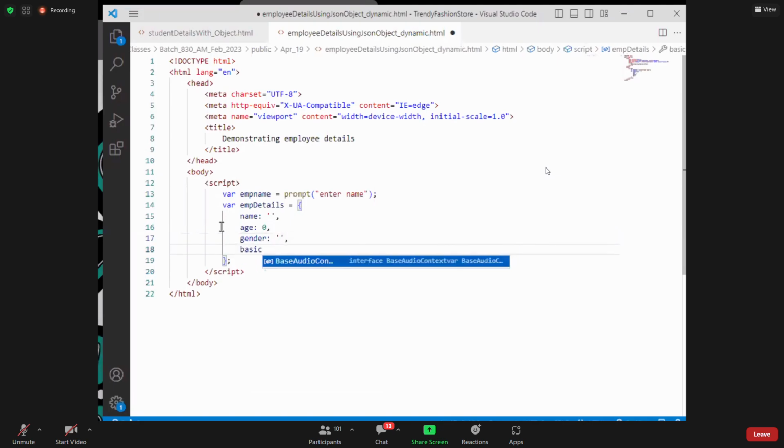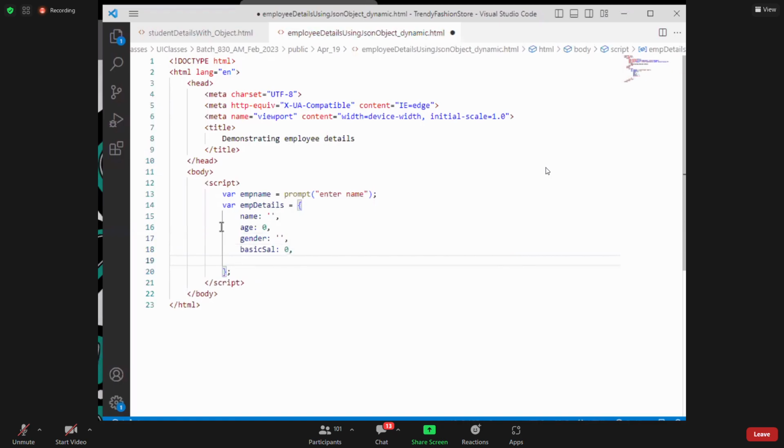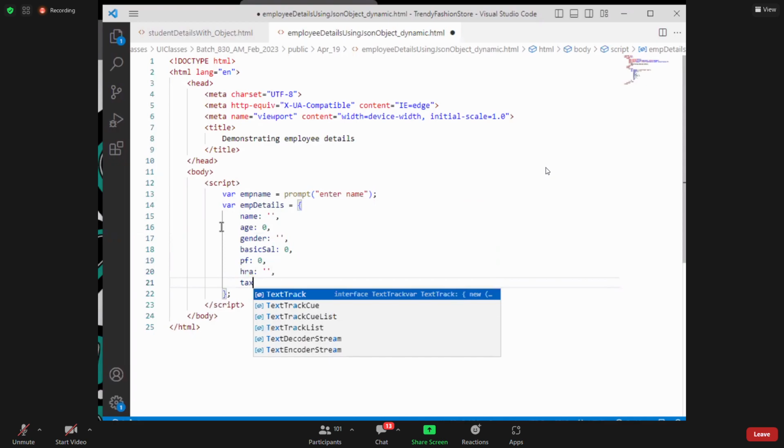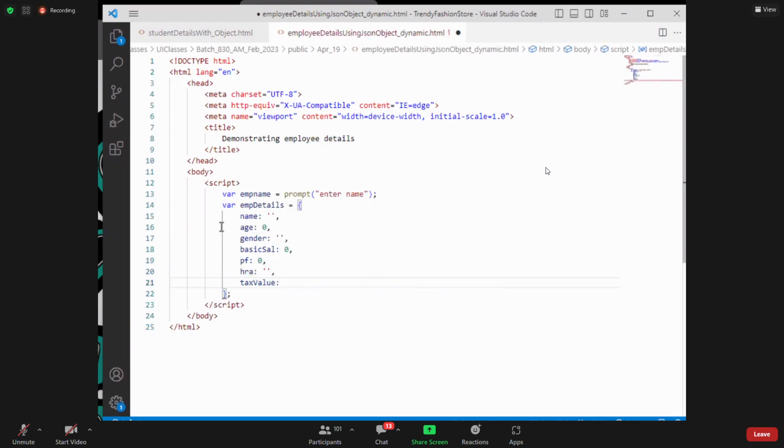I say basic salary colon 0, PF colon 0, HRA is empty, and in the same way tax value equal to 0. In general, sometimes people give the structure for this JSON. This is a JSON object where I have some empty values for each and every key.